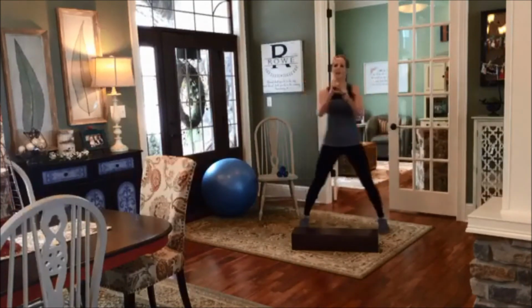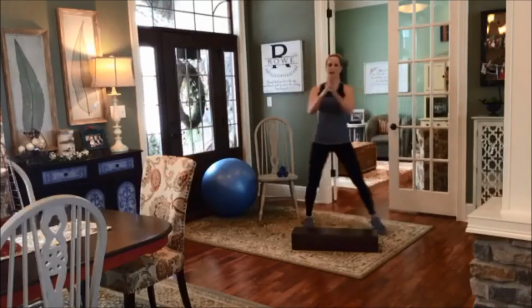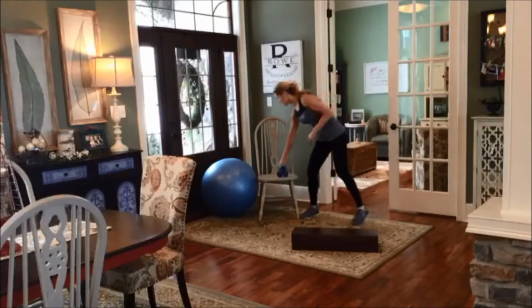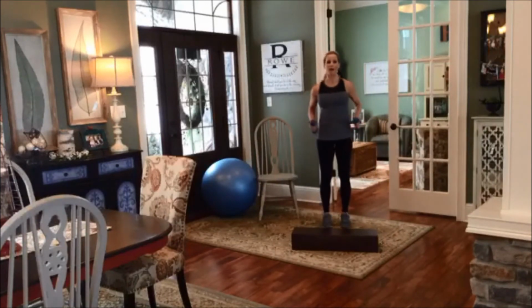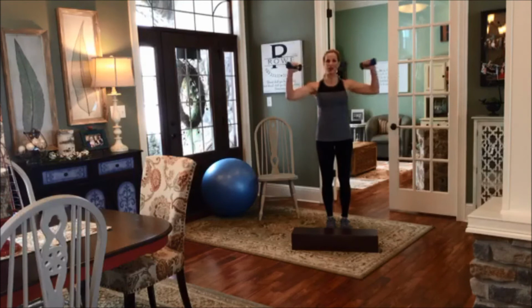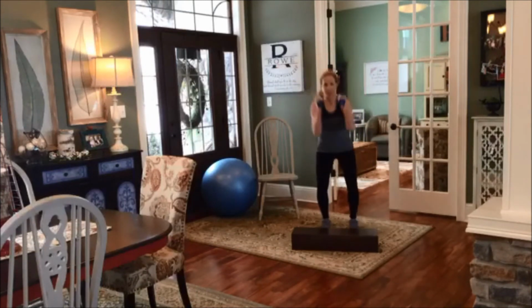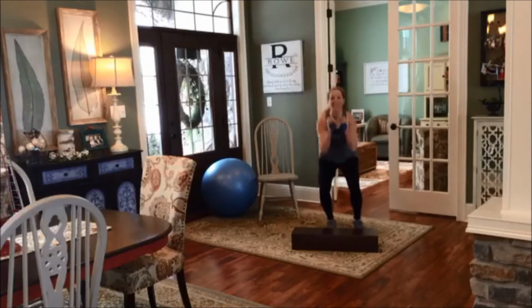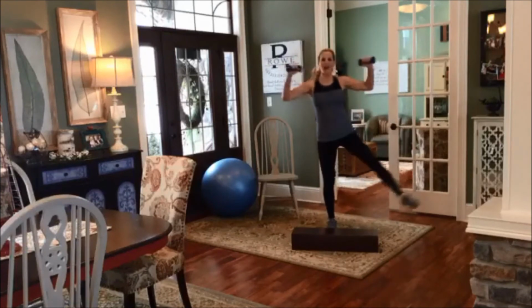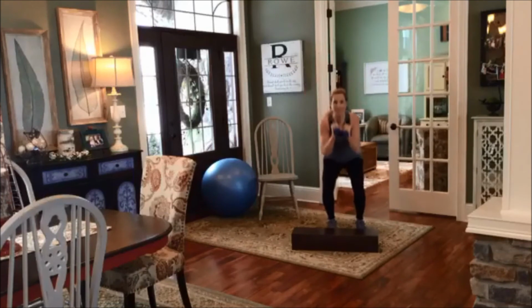All right? Think about the chest, the upper back. Go ahead, grab the weights. Bring the weights facing one another out in front, palms facing one another. Bring them out and in, right here. I'm going to incorporate a squat and a fly and a side leg. You don't have to do all that. You can do the fly if you want. Just stand.